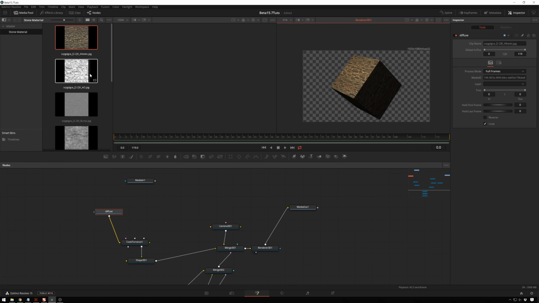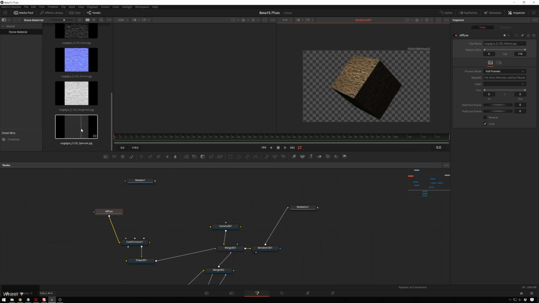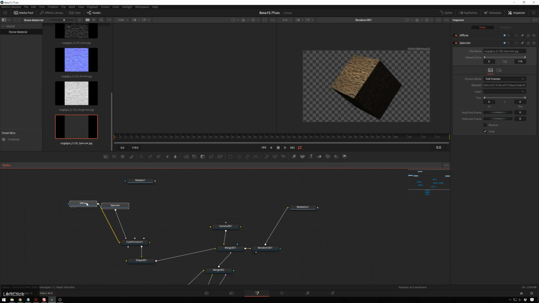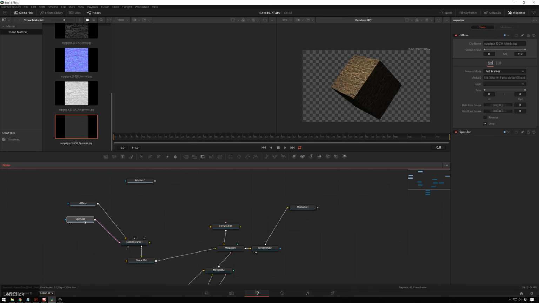So the next one that we'll add is our Specular Intensity Map. So we'll go ahead and find something that looks like that. Specular, that seems about right. And name this Specular. And we will drag this in. This will go into our Specular Intensity. Now you can see not much really changes, but this basically tells the renderer where things are more or less reflective. But they don't use an actual reflectance model. It's a specular model, so it's just going to be whatever you have your specular color be.